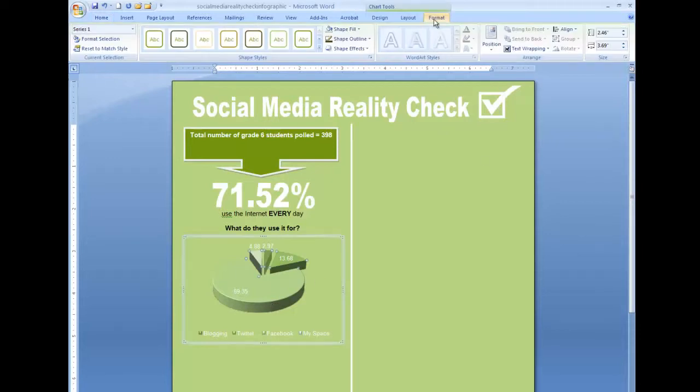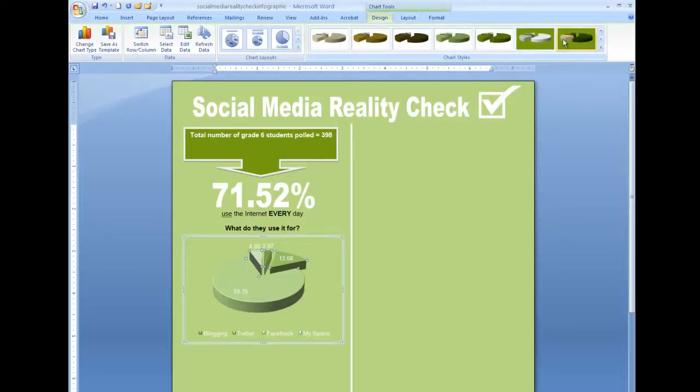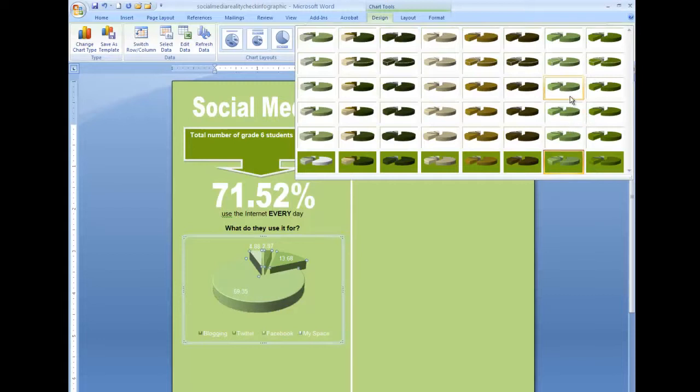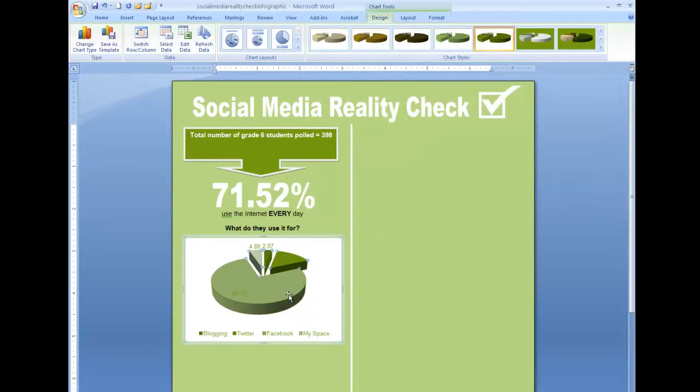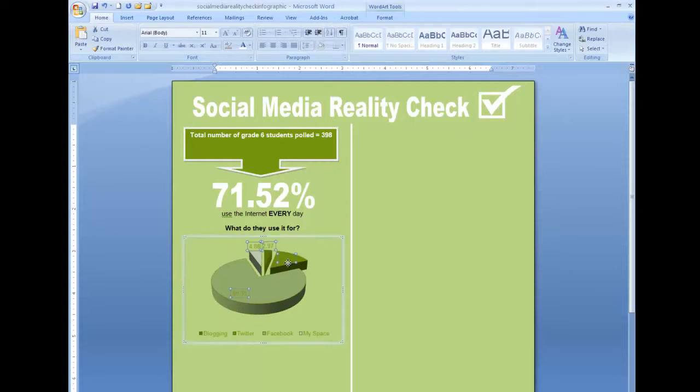So let's go back to Format, here we go, and pick a slightly different version with more variation. I'm going to make it bigger. More variation. Looks like probably this one. Yeah, that's got more variation. Go back here. I want to get rid of the background, so Format, Shape Fill, No Fill. That's a little better. The text is not exactly sticking out, so I'm going to change it to white, make it bold.